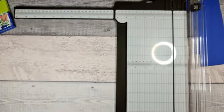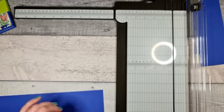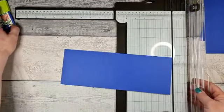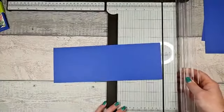So 13. So we'll just cut that. That is my base. Okay, so I'll just pop that at the back to one side. Right, so I have some scraps. It will take just over 2 A4 sheets to make this of your base card. Okay, I've got some spare, but I need to cut them.